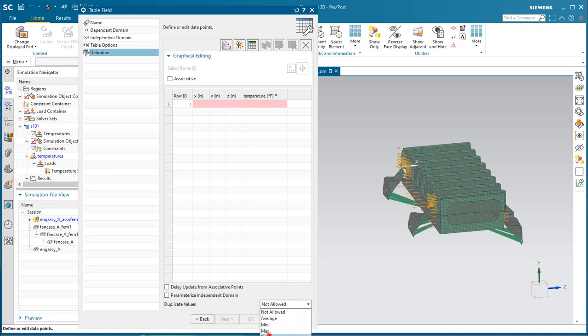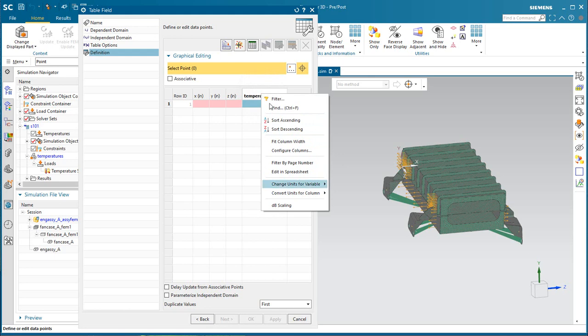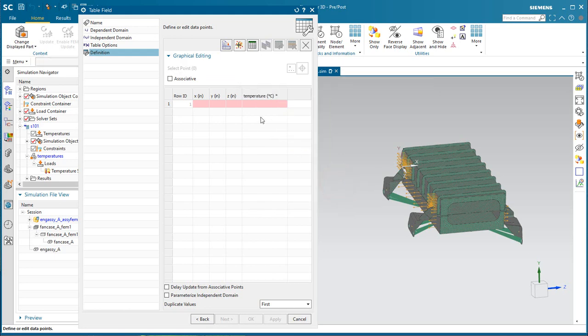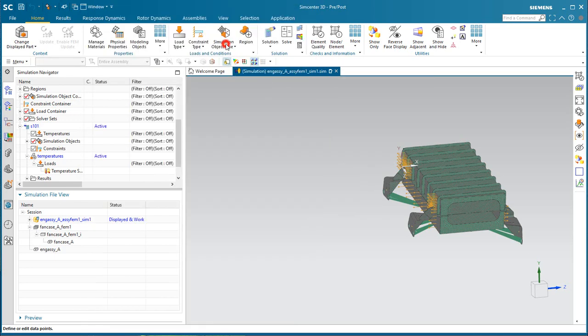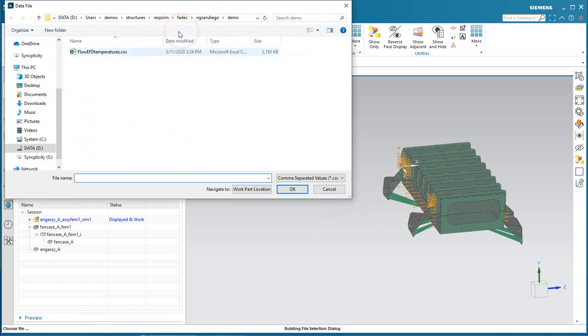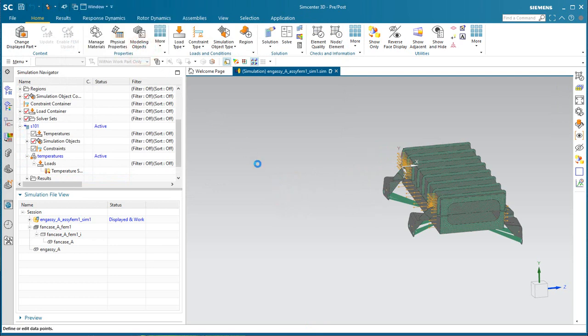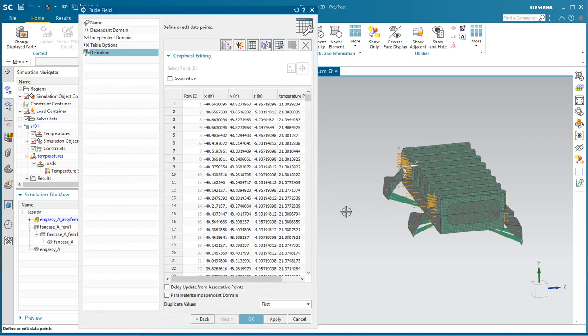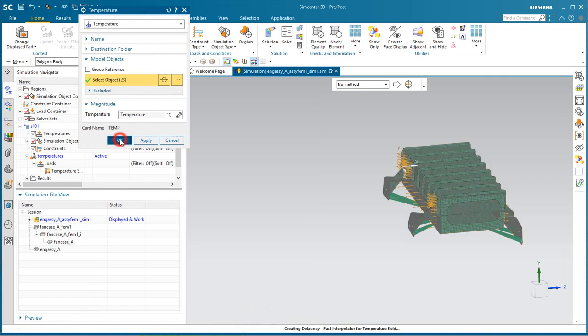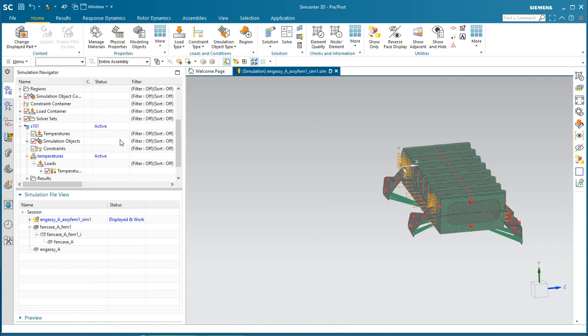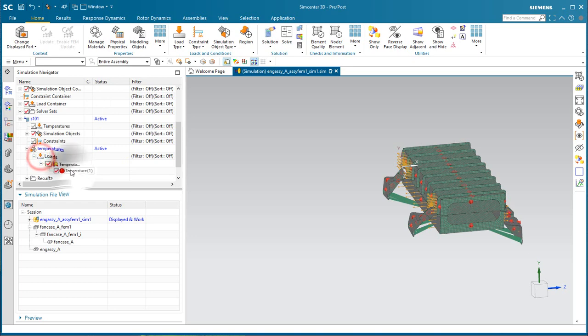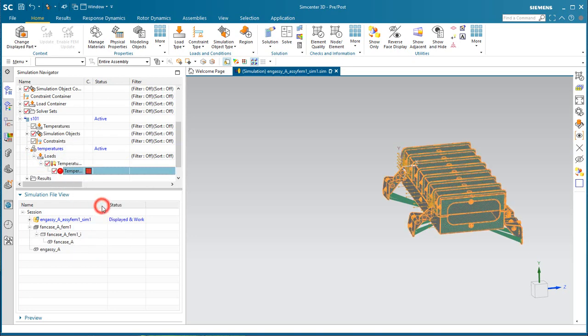And we can select our interpolator and then also import our field data. And if there's any duplicates, we can choose to find the average or the first. Also, our data was in the format of inches and degrees centigrade, so we can easily change that field from Fahrenheit to Celsius. All right, so here's our data. You can see it's imported quite a few rows of data there, and we'll apply it to our entire assembly.